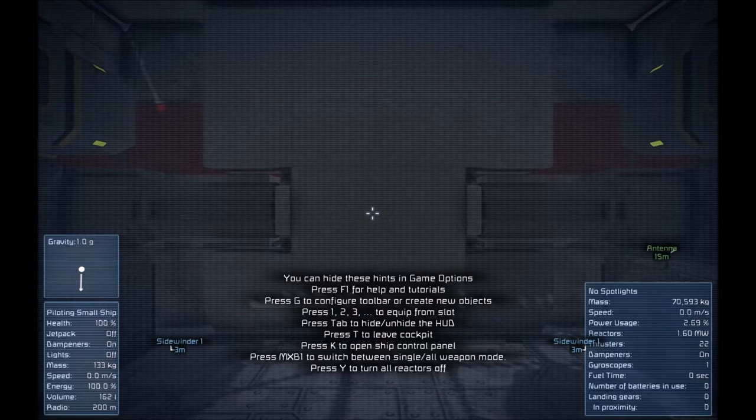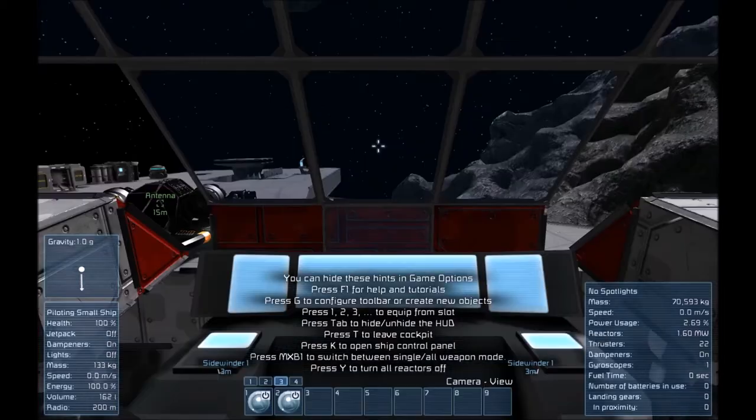Now, what the developers, I believe, are going to try to do soon is make it so that you can actually control your ship through these cameras, but right now you cannot. So we have the doors closed, we're almost ready here. We're going to turn our ignition on.